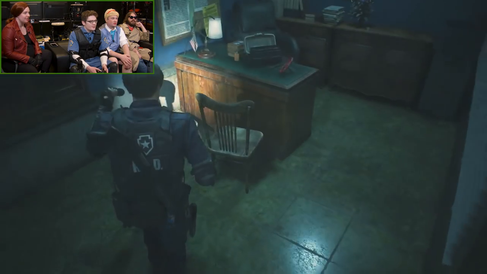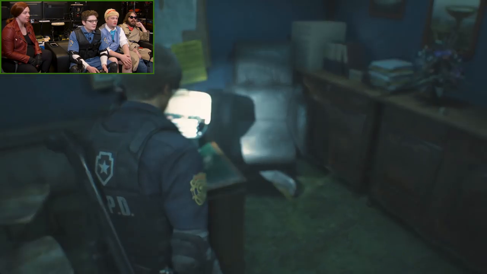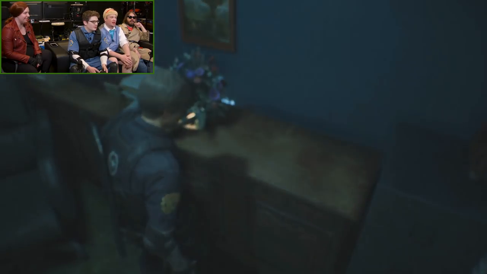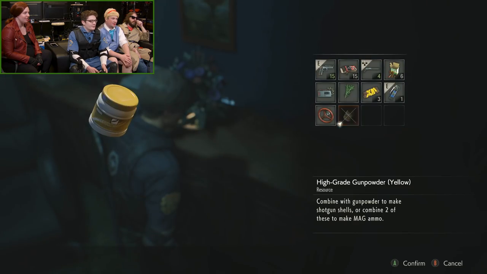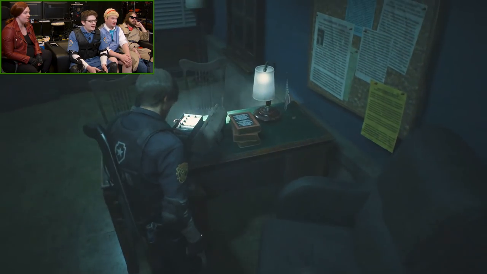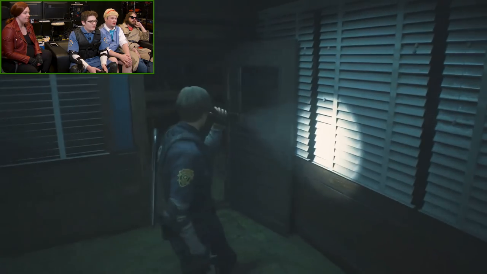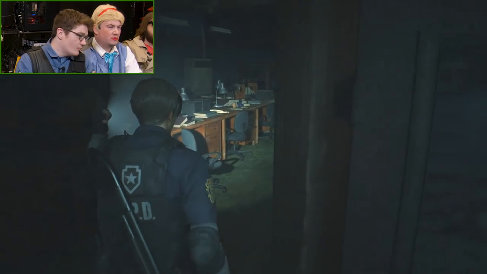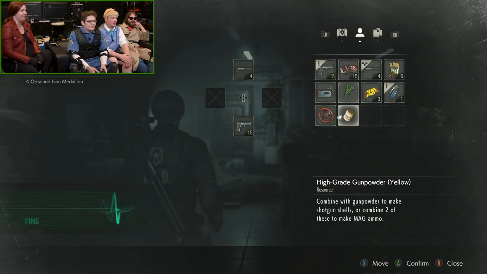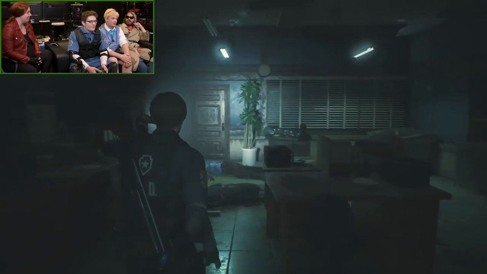Right, here we go. We missed this room right here. I feel bad because in my playthrough at home, Tracy's head exploded. Oh, yeah, oh my God. He got a little bit too antsy. Got some yellow gunpowder. Some high-grade gunpowder. So we can make some shotgun shells. We can save that for magnum shells, or we can combine it with regular gunpowder. That just looked like some lip balm. Gotta be honest. It looks like pills. Maybe your lip balm is explosive and you just didn't know.